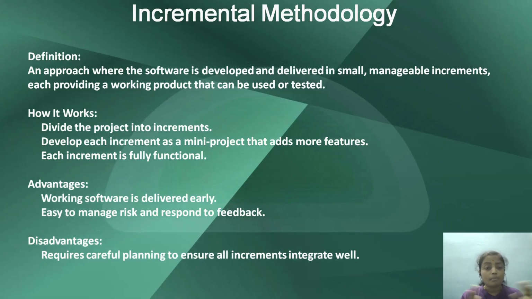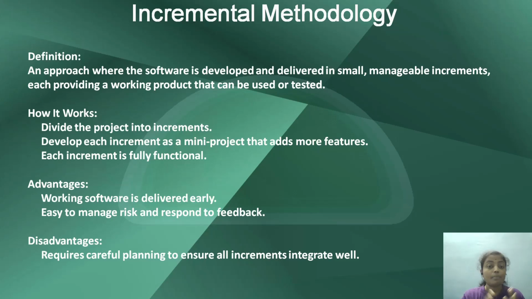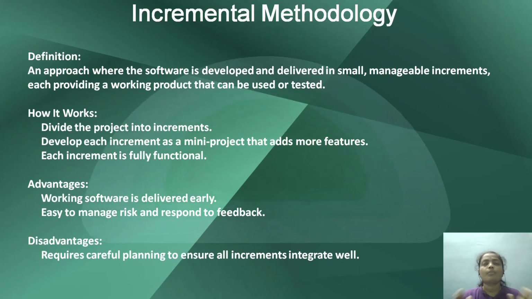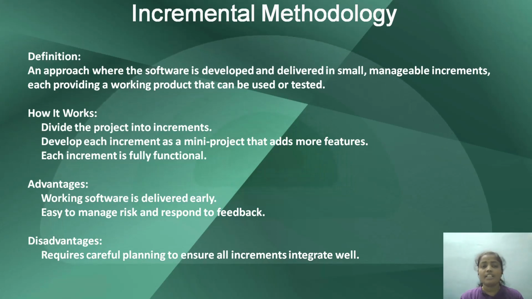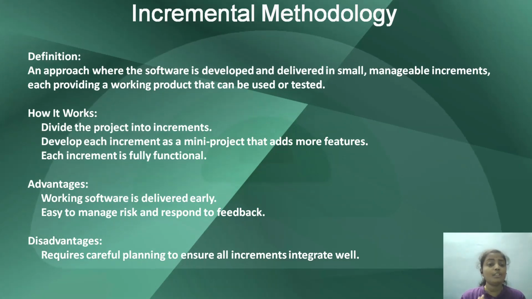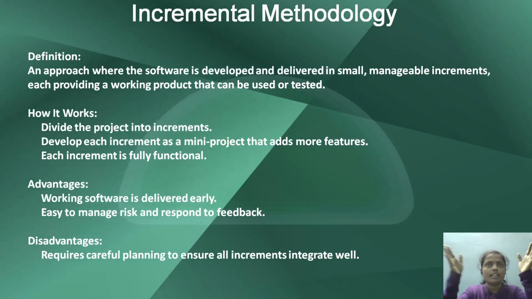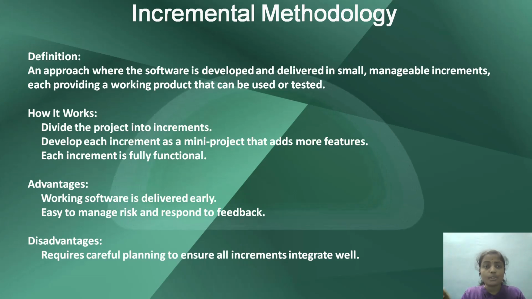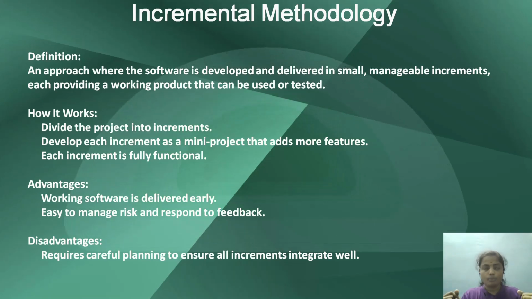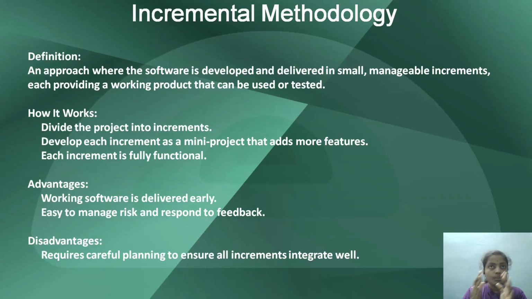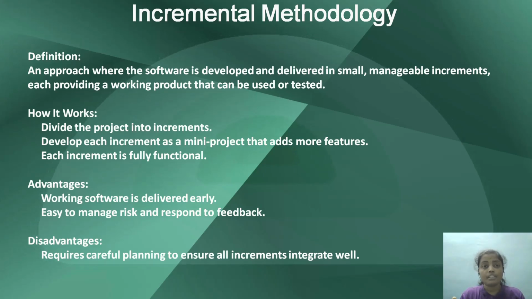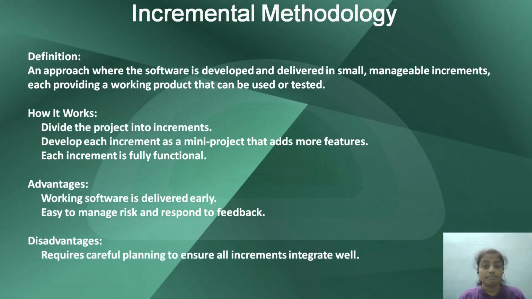How it works? Divide the project into increments. Develop each increment as a mini project that adds more features. Exactly. Each increment is fully functional. What is the advantage? You are delivering fast. Yes. Easy to manage risk and respond to feedback. So whatever the feedback is coming related to the ground floor, you are only targeting the ground floor. You are not targeting the first floor and second floor. So it is easy for you to quickly respond. Number one. And when you are trying to cluster this, it's also going to benefit in a way that you can manage risk in an easier way than in the whole view.